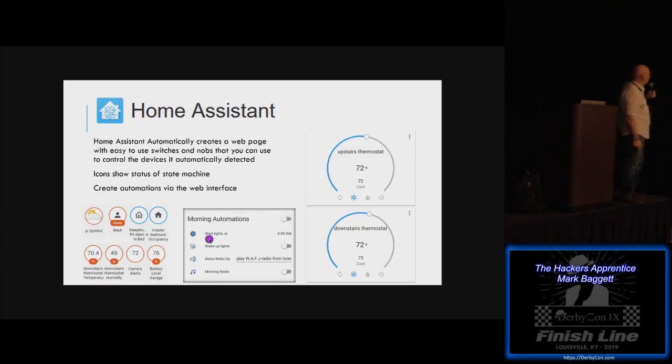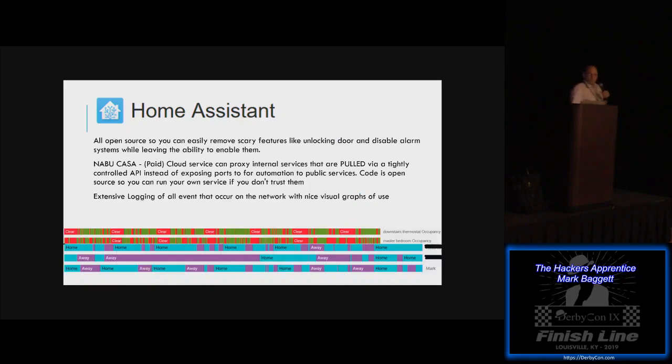I've got some things like morning automations, right? I've got one switch I can throw here to turn on my morning automations, and then at 6 a.m. every morning, it will start out with the lights being off, and it'll turn them up to like a blue hue at 1%, and then it'll do a simulated sunrise so that if it's wintertime, I'll make sure that the sun comes up in my house at 6 o'clock every day, so that I'm just waking up naturally, and it'll also turn on the radio and things like that.